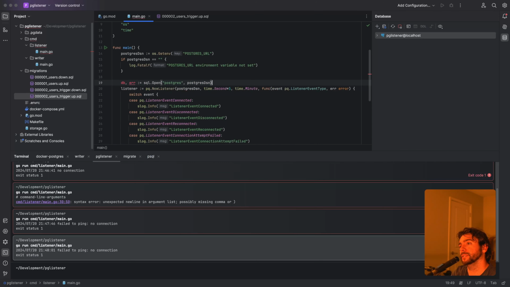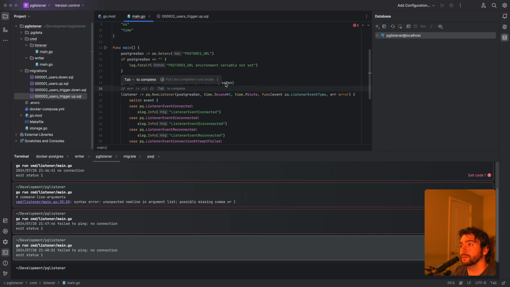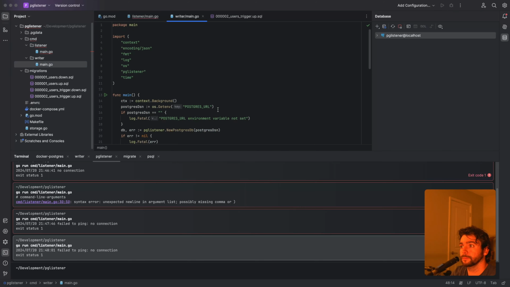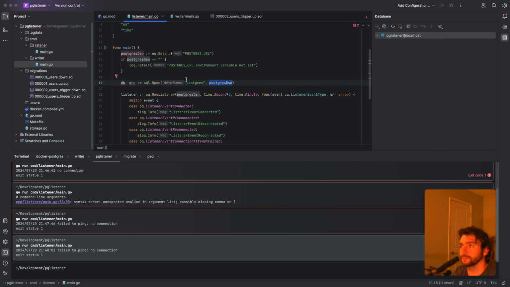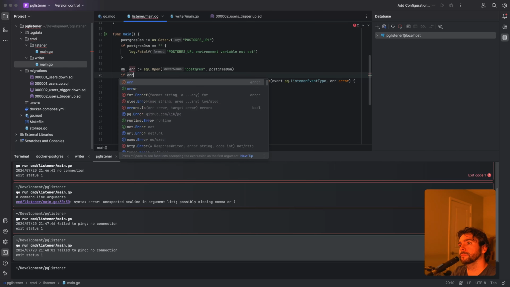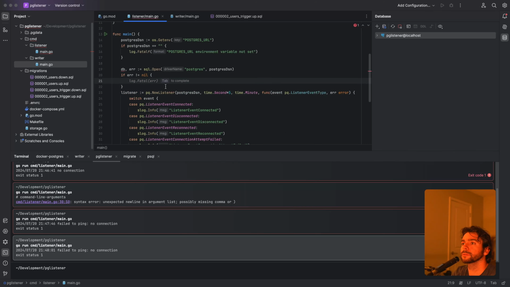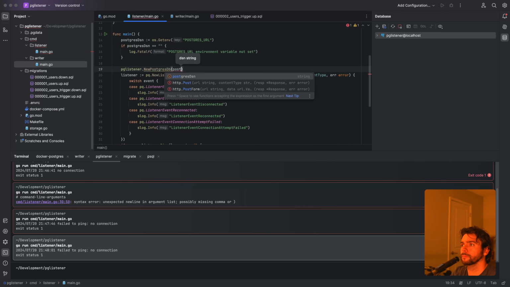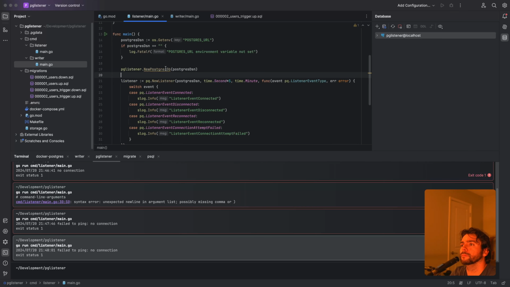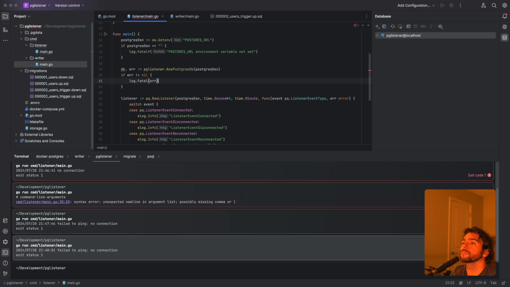I'm going to create the database because I've definitely connected using this data source name in this app. Postgres URL. Is that right? All right.